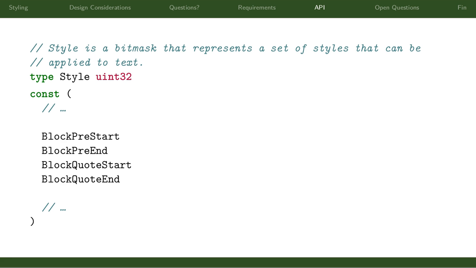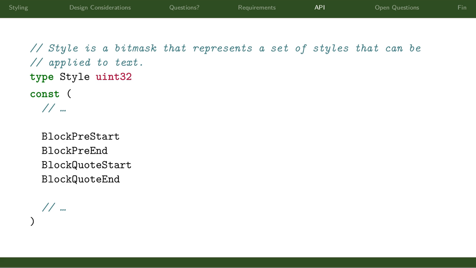One of the ways we meet one of our initial goals is that we also define styles for the start and end tokens that trigger actual styles. This isn't part of the spec per se. These aren't actually styles, but the style type should represent exactly what a value should look like, including things that aren't officially part of the spec, like the start tokens, which might look different. So this helps us meet that goal of being able to distinguish the styling directives from the actual styles.